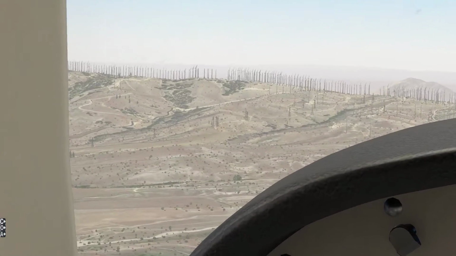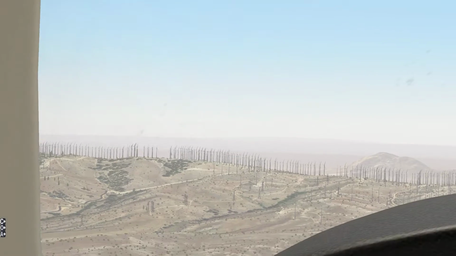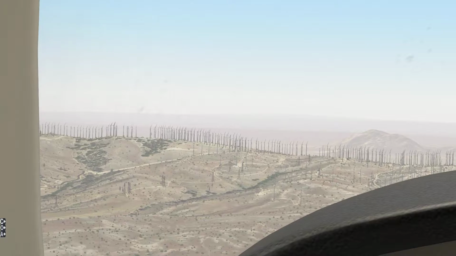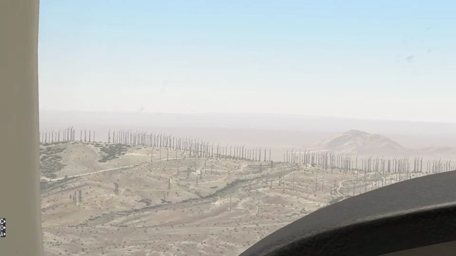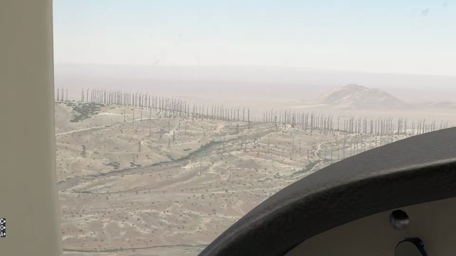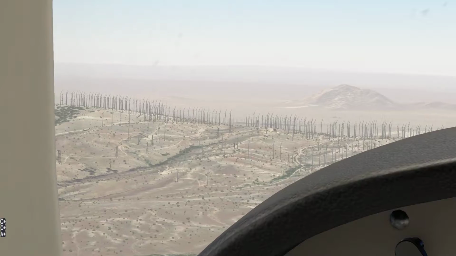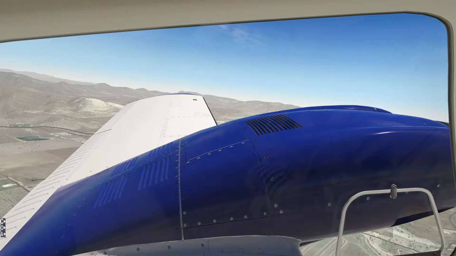You can see off here in the distance all the fancy-dancy wind turbines, and there is a bunch of them in Mojave. They are all over the place in Mojave. You can actually see placeholders there where there may even be more. There's a bunch of them.